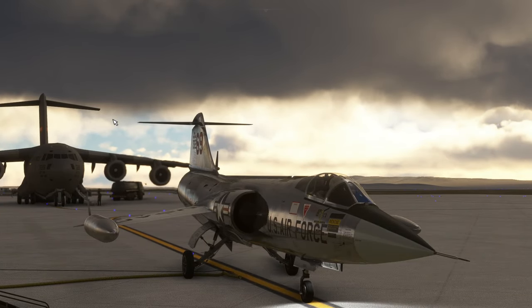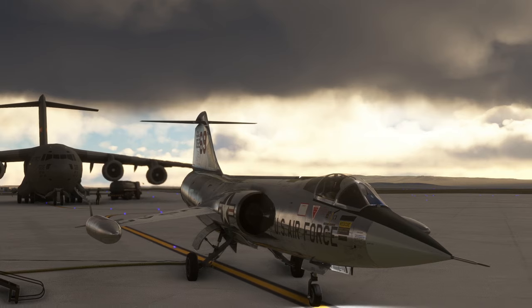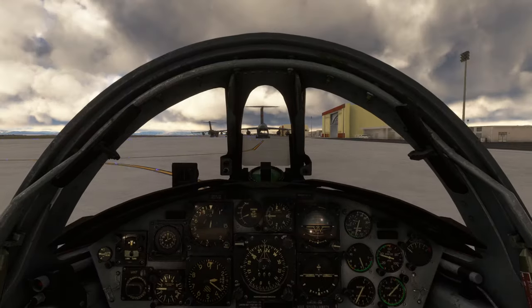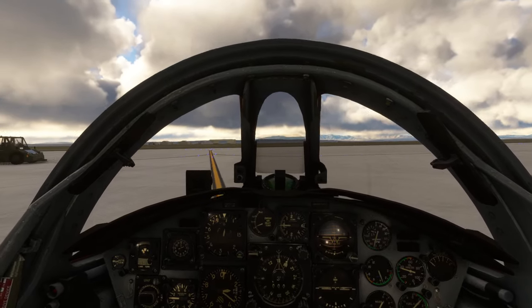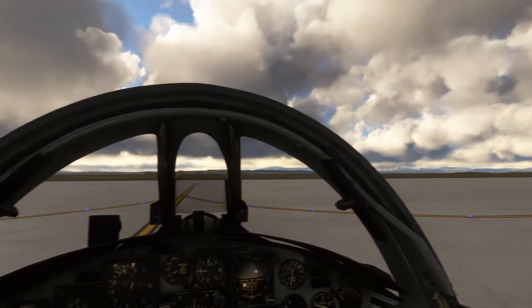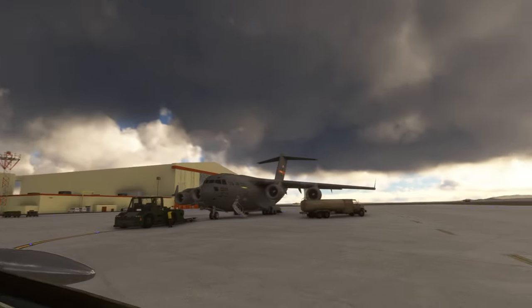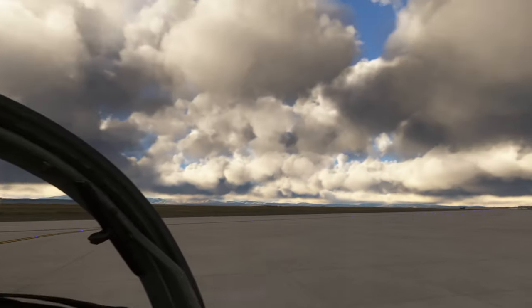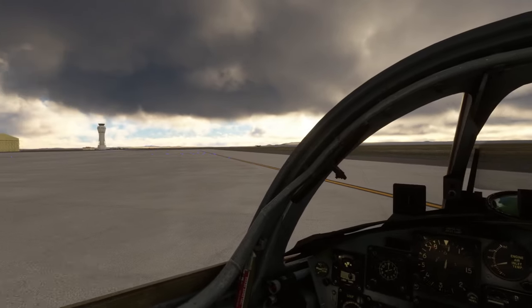Okay, so take off the parking brake. Open the throttles very gently. Try not to roast the ground crew as we pull away. Let's put the head tracking on. This is the freeware version of Edwards I showed the other day. You can see there's a Galaxy parked over there, C-17s all over the place, and a C-17 just alongside us here. There are various other aircraft around the complex — some F-15s, though you can't easily see them from here. A lot of the fighters are right down the other end.